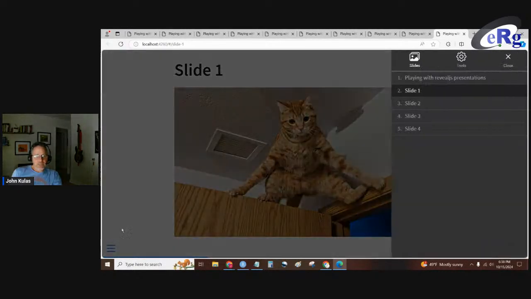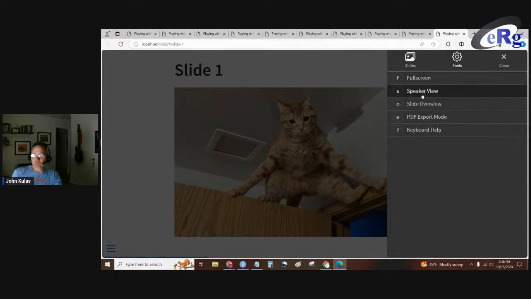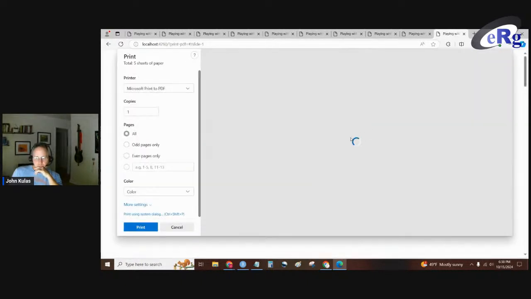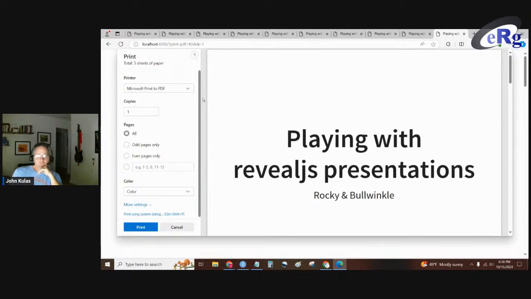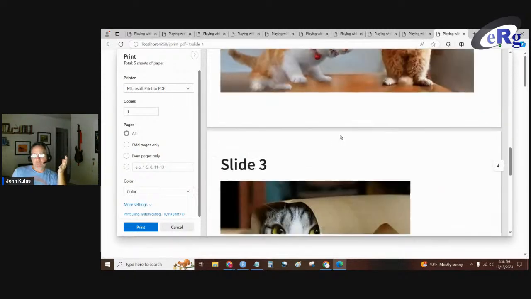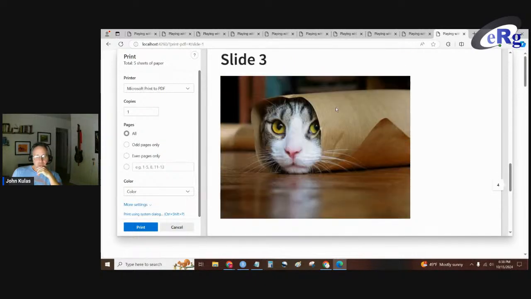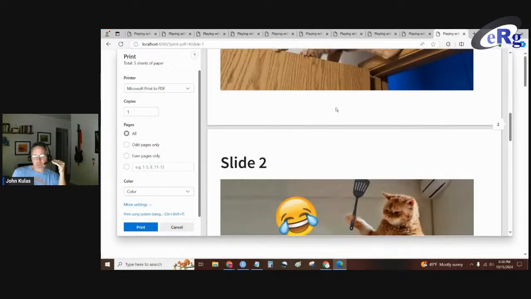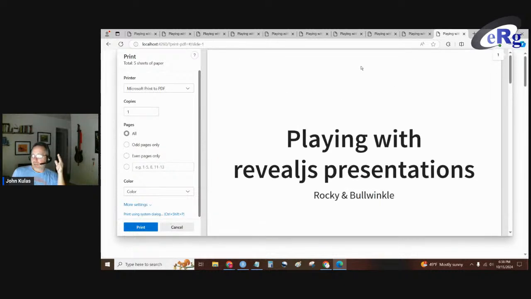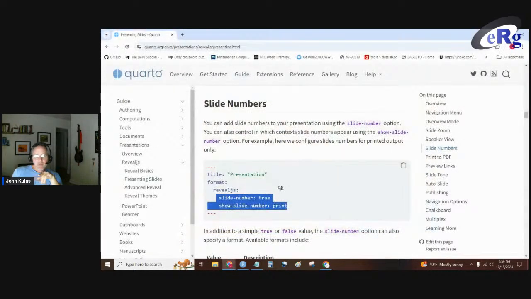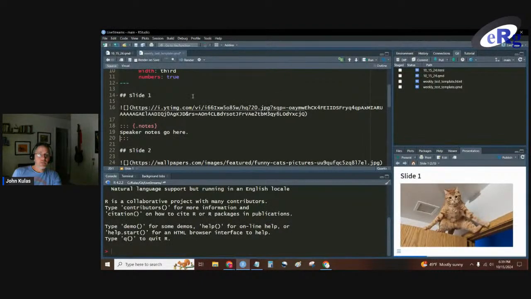So one of the features of these revealjs slides is you can export to PDF, and this works fairly well. I have to move that back to the left-hand side because it's kind of fooling with me a little bit. The only thing that would be different here is anything interactive, something like a Plotly object that would look a little different. Hyperlinks are still fine. Hyperlinks are going to work fine here, but it sounds like we can actually control where the numbers are if you just want them, for example, to appear on something like a PDF. I'm assuming that's what that is.